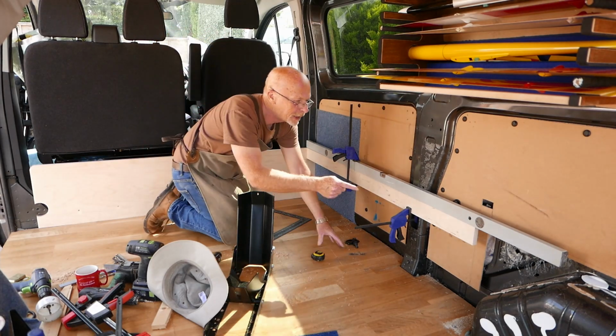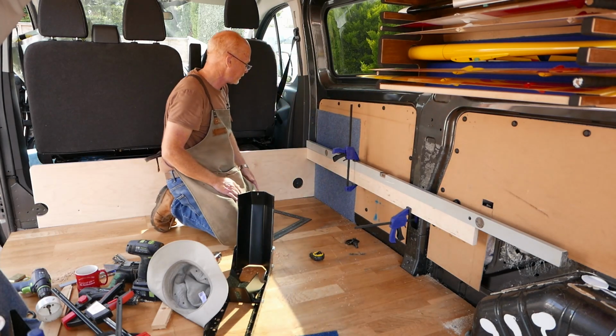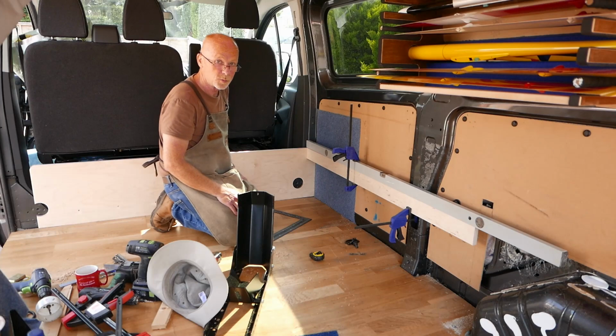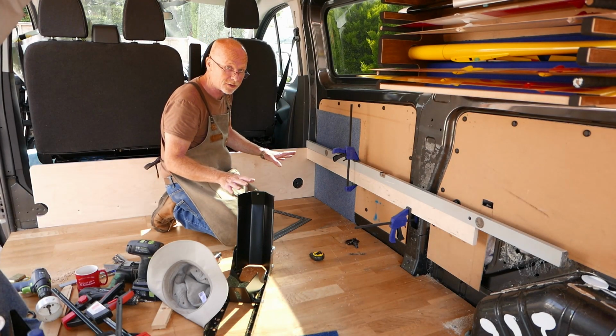Before I fix it in place, I'll curve the ends and I'll put a round over just to make it all feel lovely and well thought out, even though this is a very fluid design at the moment.